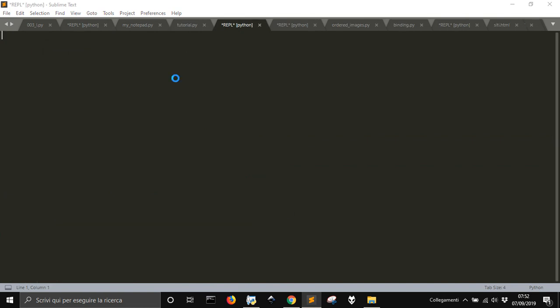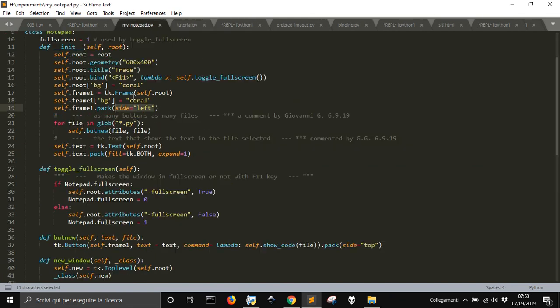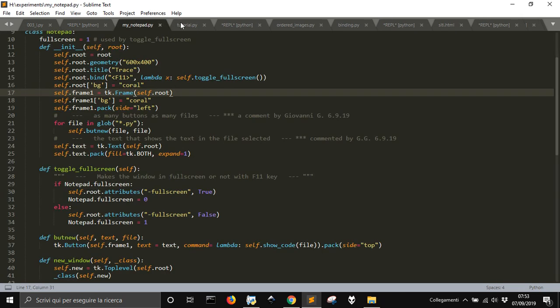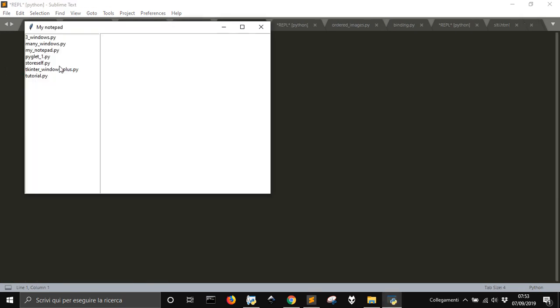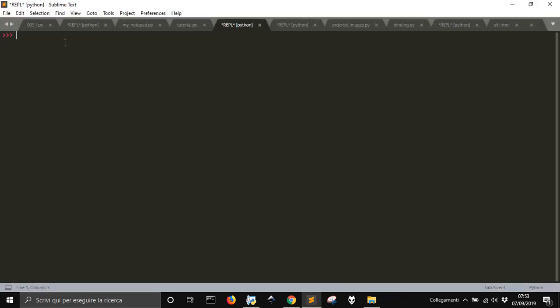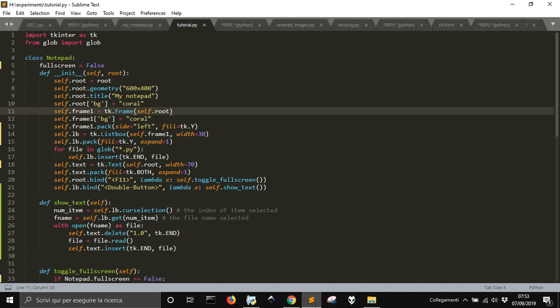So you will find the code on my blog, on my post, and you see I got these two different versions, this one and this one with the buttons, and choose which one you prefer. This is nice because there are buttons, but if there are many files, this is better because you can scroll them without any problem. And so choose what is the best for you. Thank you.